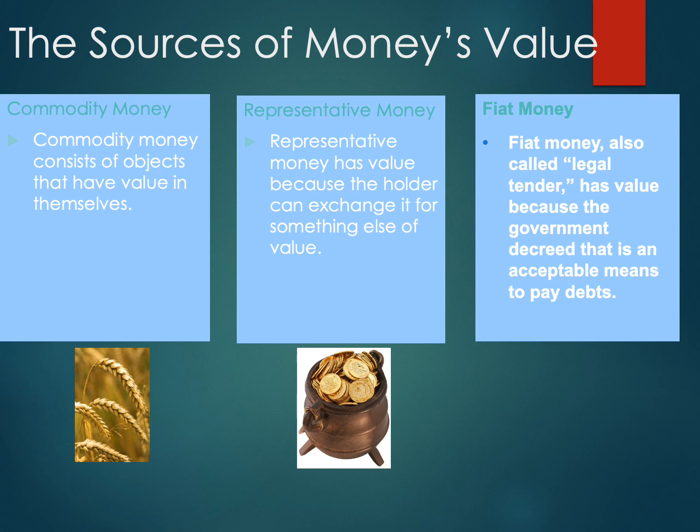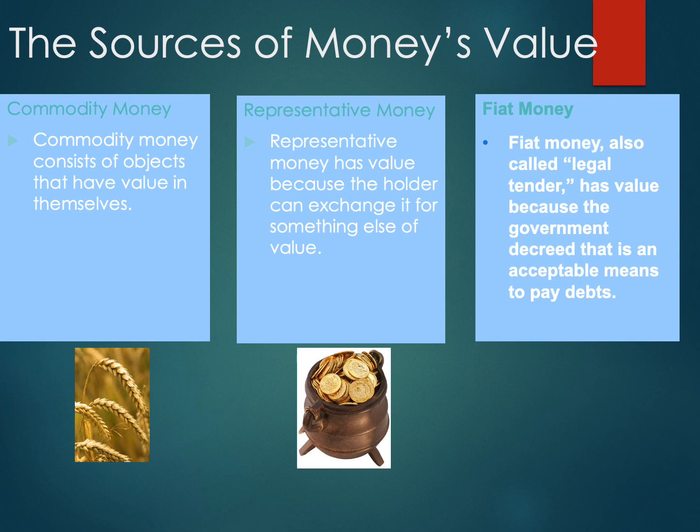Throughout much of American history, we used representative money. If you had paper currency, what you had was a banknote that could be taken in exchange for gold, or at one point for silver as well. It was the gold and the silver that had the value, and the currency that people were carrying around was backed up by that and could be exchanged for it. Today we don't use that.